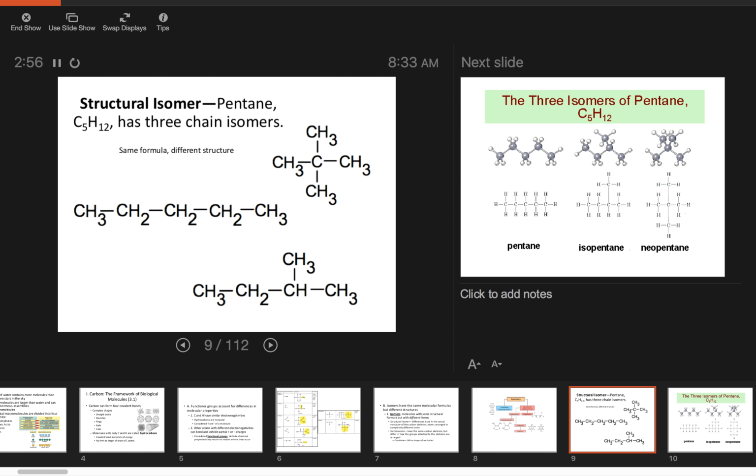Okay, so structural isomers, some more examples. Here I have pentane, the prefix 5. So C5H12 has 3 different types of structural isomers. Remember, structural isomers: same formula, but different structure. So here, 1, 2, 3, 4, 5. Got the same number of hydrogens, 12, okay? Or you can be a straight chain, or branched. So I have 4 down here, with 1 carbon branched off. Okay, so structural isomers.